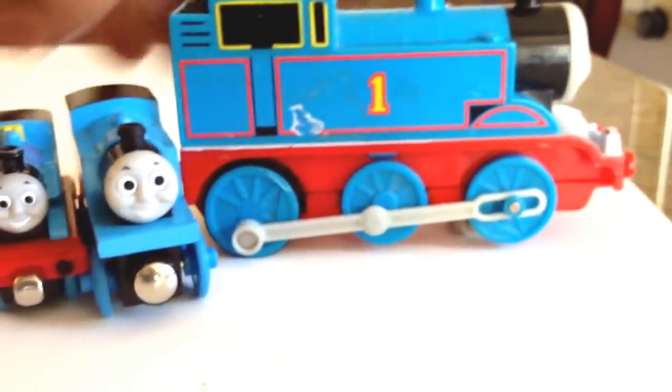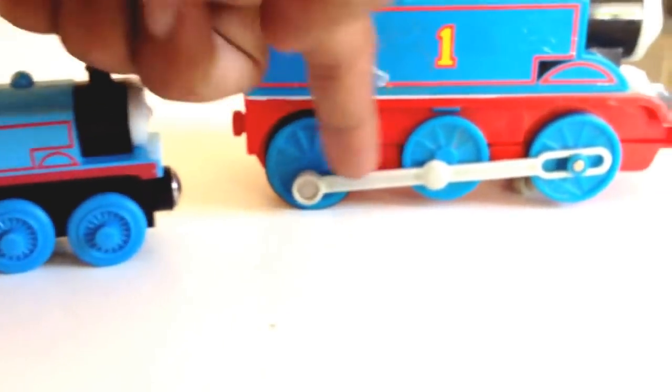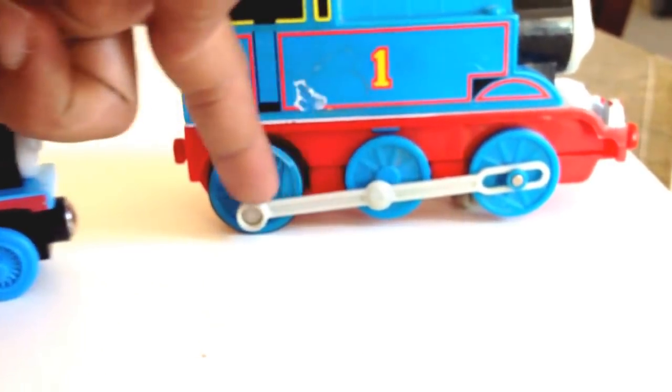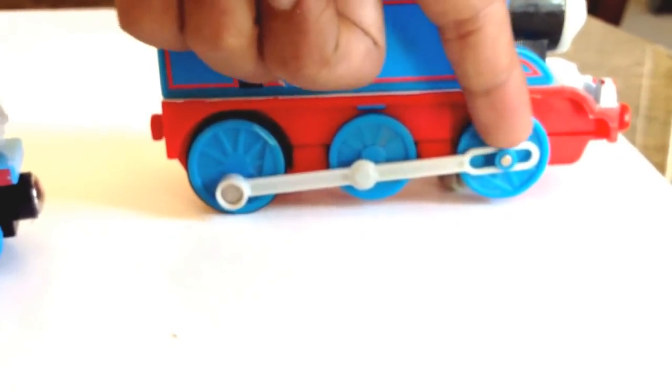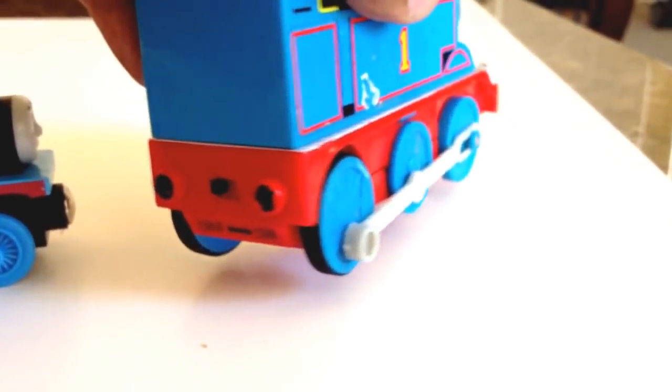Let me now show you. These days, Thomas doesn't have this line. I don't know what this one is called. If you guys know what it is, please leave me a comment. I'll appreciate that. And you can see it has two batteries.